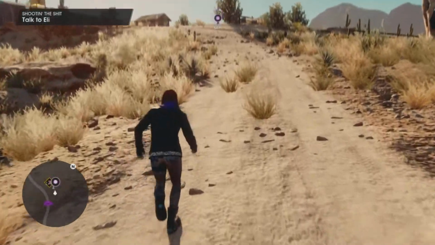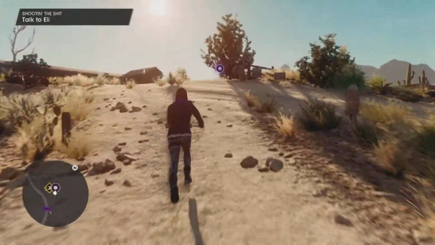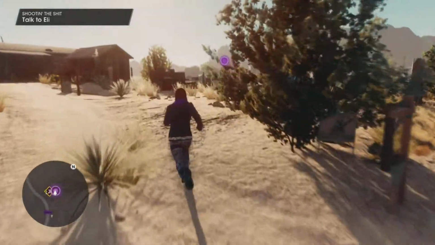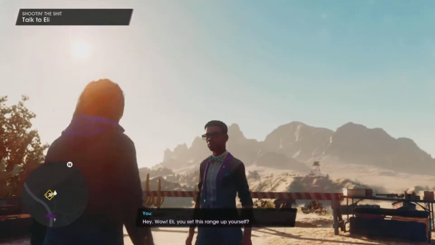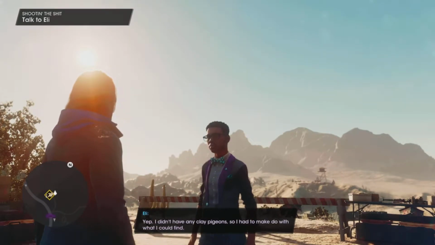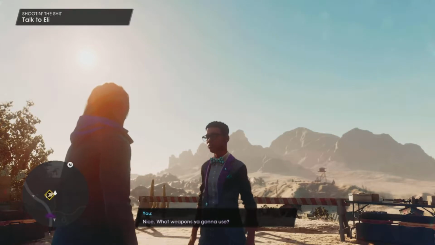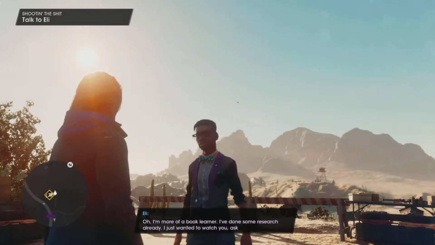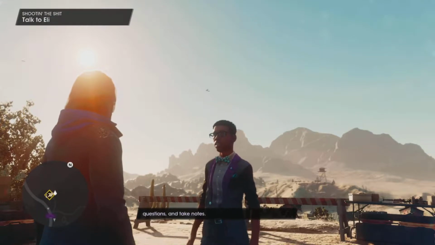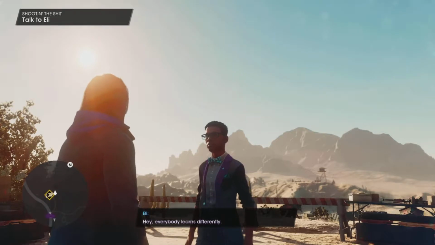On your weird shooting range thing that you got going on up here in the middle of friggin' nowhere. Hey, wow. Eli, you set this range up yourself? Yep. I didn't have any clay pigeons, so I had to make do with what I could find. Nice. What weapons are you gonna use? Oh, I'm more of a book learner. I've done some research already. I just wanted to watch you, ask questions, and take notes. That's not really how you learn to shoot. Hey, everybody learns differently.